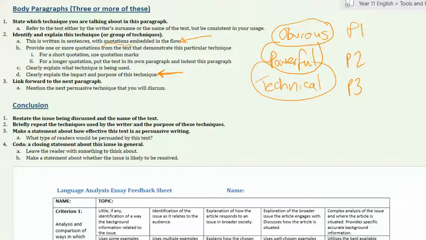Right, this is where you get your extra marks and you end up with the A+ as opposed to the A. Okay, so that's showing off your knowledge. Now, there's no reason why you can't do 2 powerful paragraphs or even 3 obvious paragraphs if you're not confident with the technical. Okay? If you're not confident with that, don't do it. Don't do it if you're not sure.